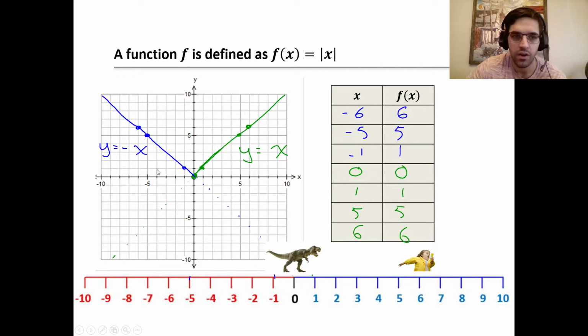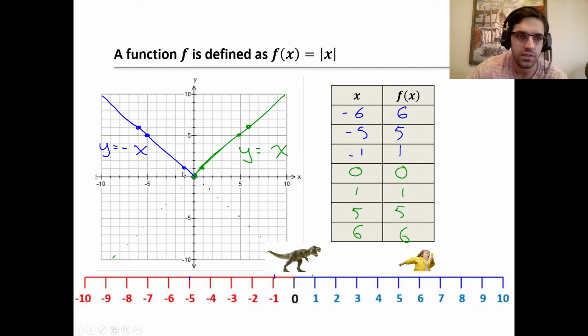on the left side of our graph, quadrant 2, we get this blue line. On the right side, we have this green line. And combined, they make the graph for our function f. What we notice is a couple things. One, the green half is part of the line that is graphed as the linear equation y equals x. If you think about our basic linear equation, y equals mx plus b, this is that, with an m of 1, as in we have a slope of up 1, right 1, and a y-intercept of 0, or plus 0.